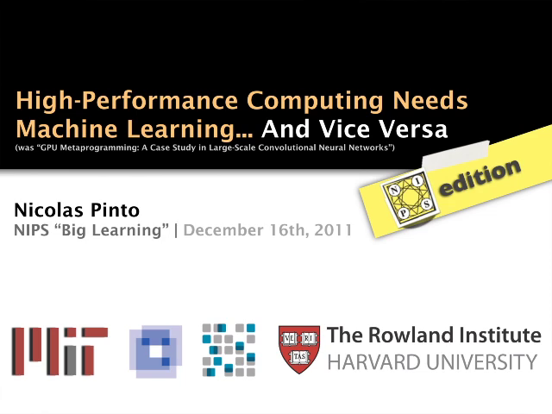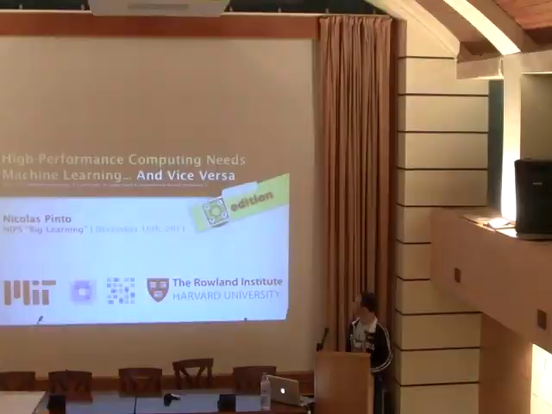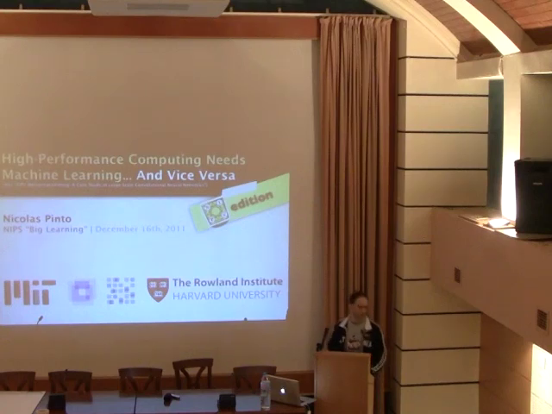Alright, let's get started. So I changed the title of the talk to be "High-performance computing means machine learning and vice versa." It was supposed to be about GPU metaprogramming, but I thought it would be better suited for this workshop to talk more about some sort of synergy between machine learning and high-performance computing.